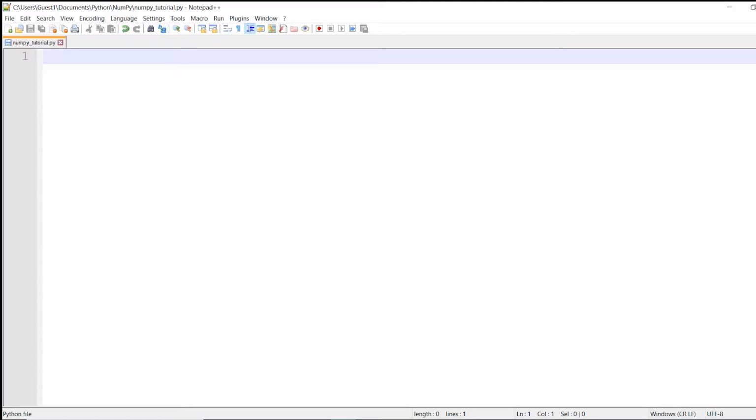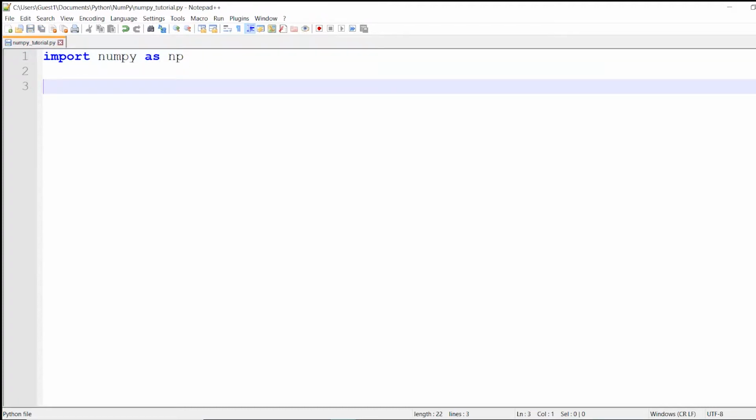Now we understand the importance of NumPy, let's import the module so we can start using it in our code. To do this, we first type import numpy, like so. NumPy is quite a long word to have to keep typing within our code. As programmers, we like to make things as easy as possible, so we will often type as np, as this will mean that we only have to type np every time we want to use NumPy instead of the whole word, which just reduces the amount of typing that we have to do.